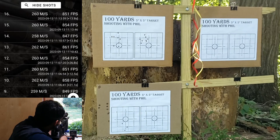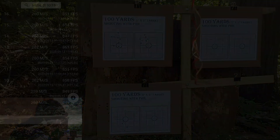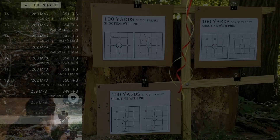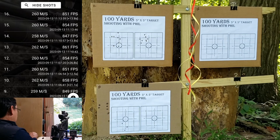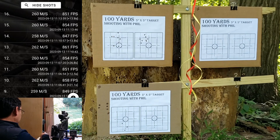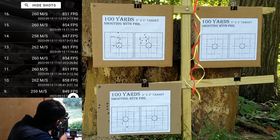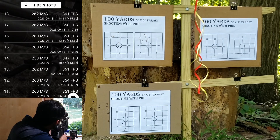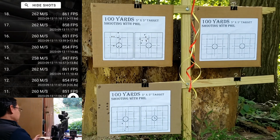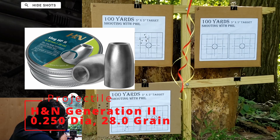To keep it fair, I'll fill up the rifle again and shoot the Gen 2's first, then the Gen 1's second. We're back — going to shoot the Gen 2's again, not changing any settings, but I'll take two warm-up shots on the side target so we're not starting at the dead top of the fill. Let's see where they drop in. Everything on the last group was high left — 800, 58, dead center. 800, 61 — two right on top of each other, dead center. New string — hopefully that evens things up a bit.